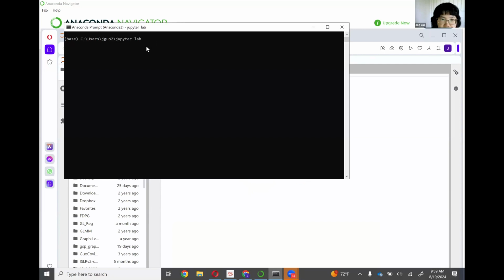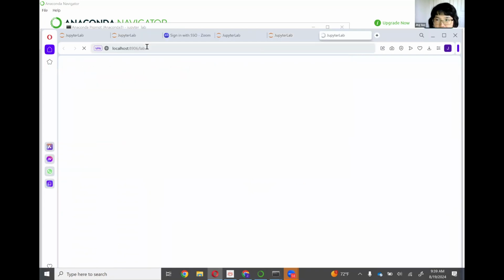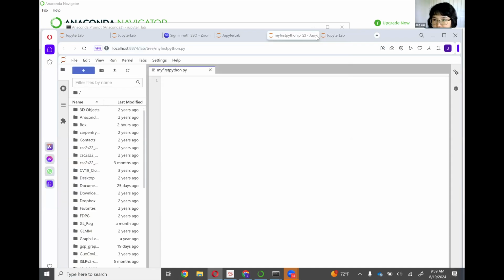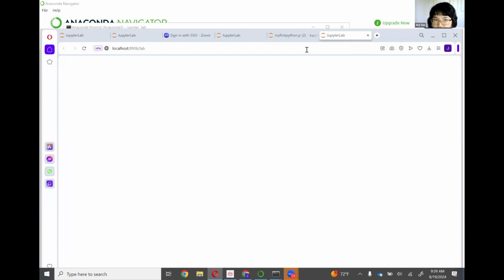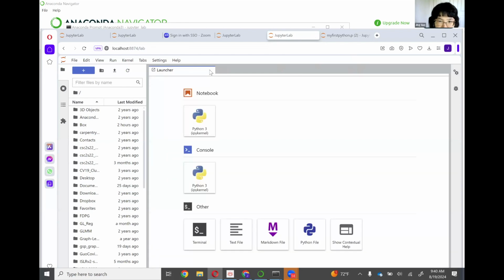This will do the same thing as what I did for launching JupyterLab. You can see that I have launched it twice right here. So this is the last Python file I created.